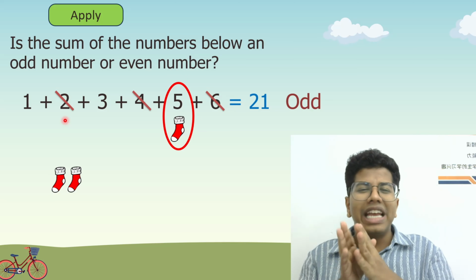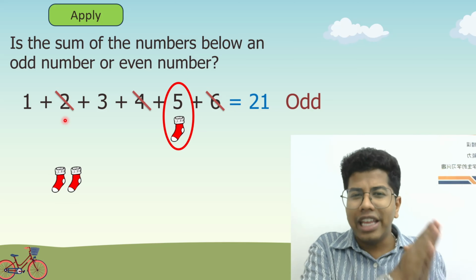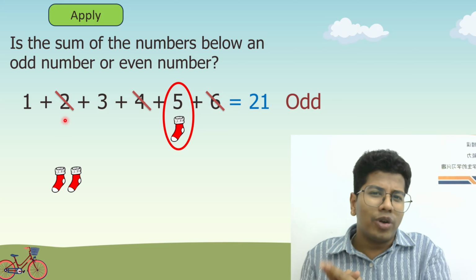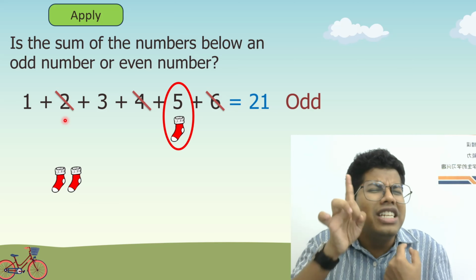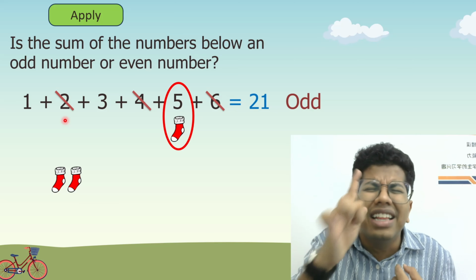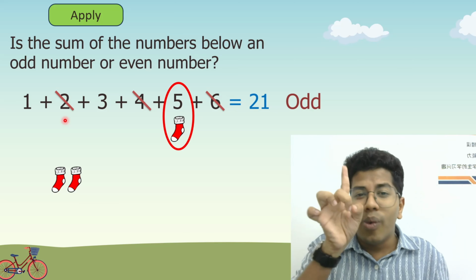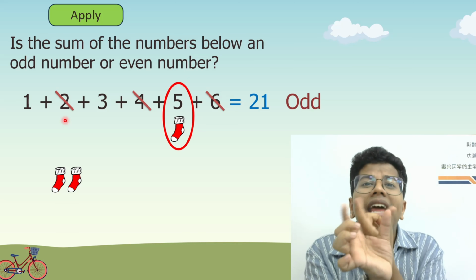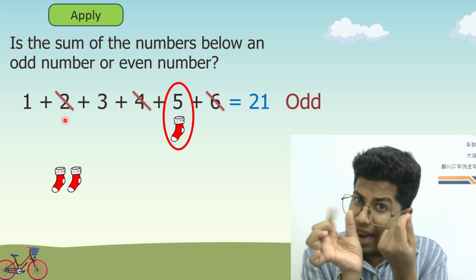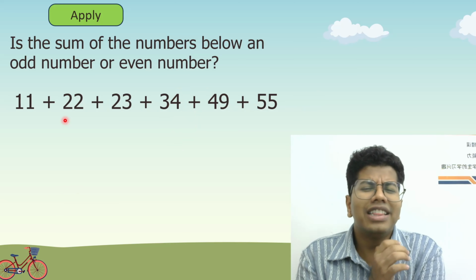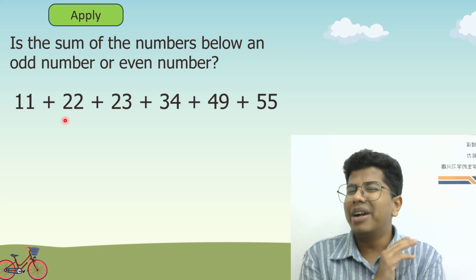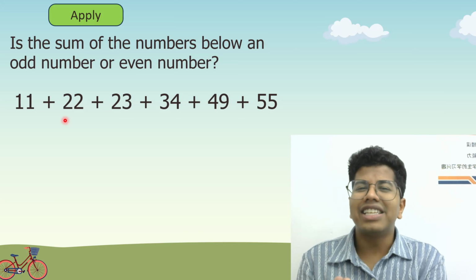So that's how we can check if a sum is odd or even. First thing we have to do is eliminate all the pairs. We just need to find out how many 1 lefts are there. After we find the 1 lefts, try to pair them. After we pair them up, see if there is anything left. If there is something left, then we can call it an odd number. But if there's nothing left, then it's an even number.